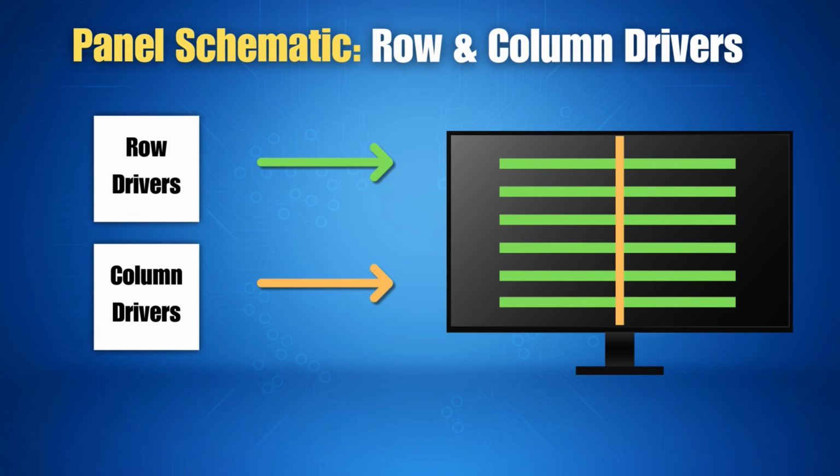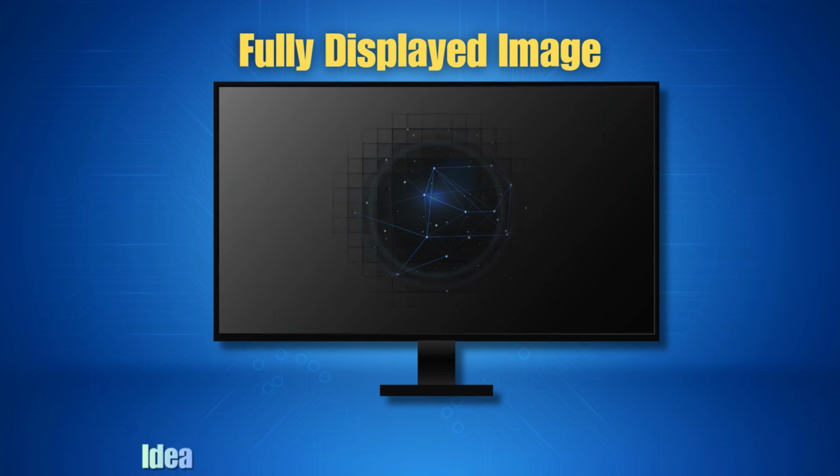This is where data becomes light. The TCON sends these voltages to the panel drivers, which are a set of chips surrounding the glass panel. A row driver selects or activates one single row of pixels on the screen. The column drivers then send the exact voltage for each subpixel, red, green, and blue, in that one row, making it light up with the correct color and brightness. The row driver then deactivates that row and reactivates the next row, and the process repeats all the way from top to bottom of the screen, 60, 144, or even 240 times every second.